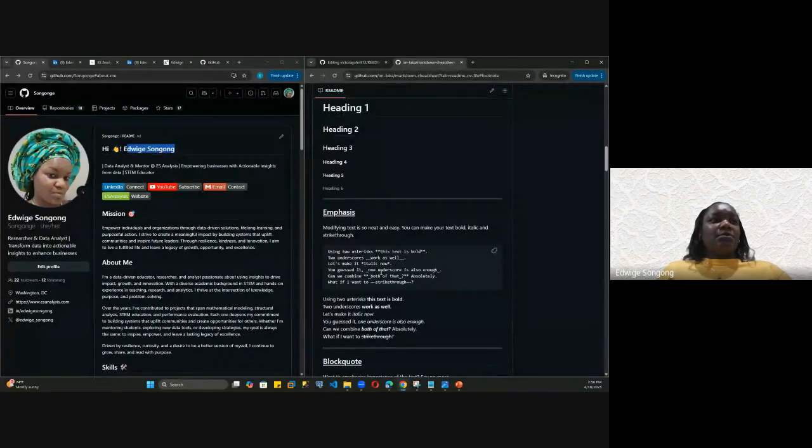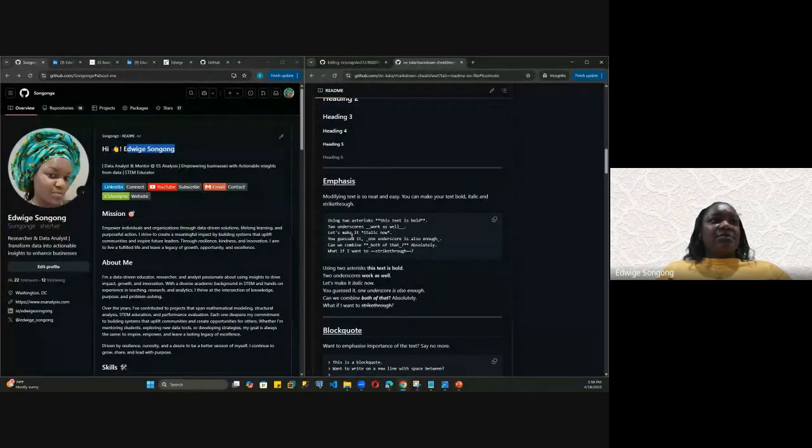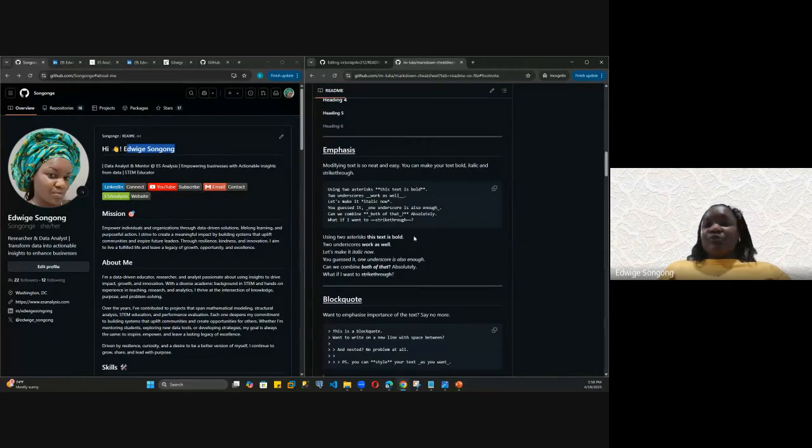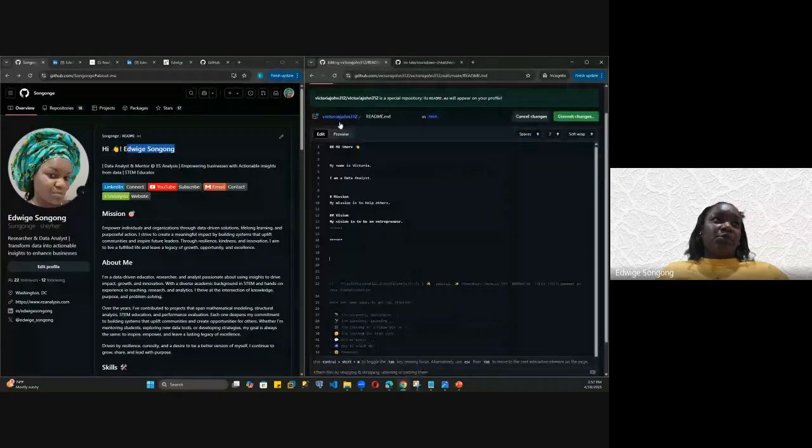And then emphasis. Now you want to write a code, or you want a text to appear as code. How do you do it? You write everything between this backtick like this.